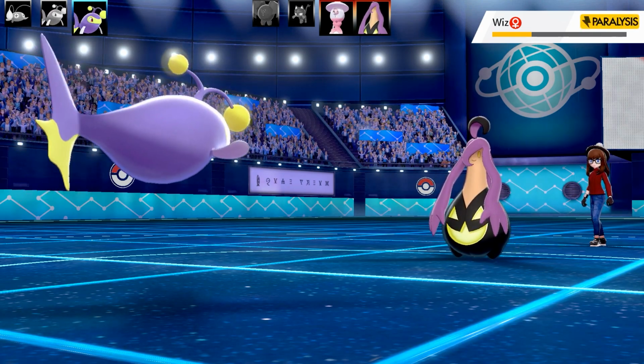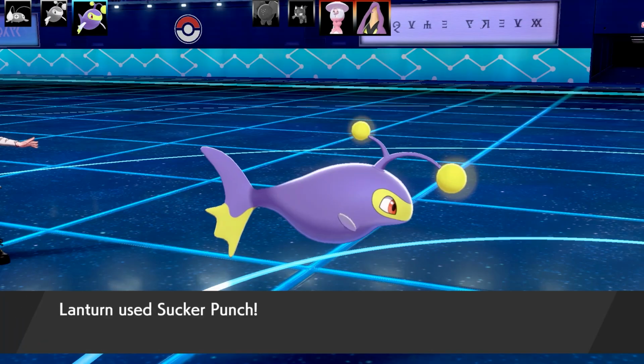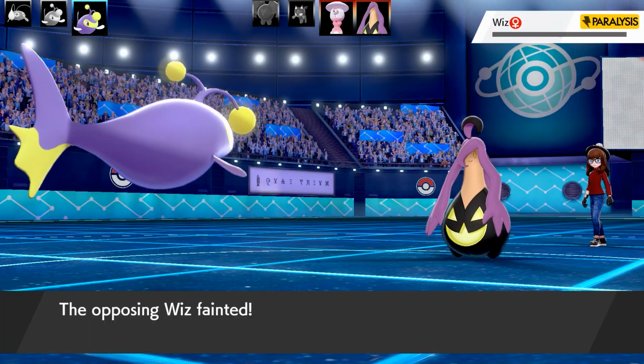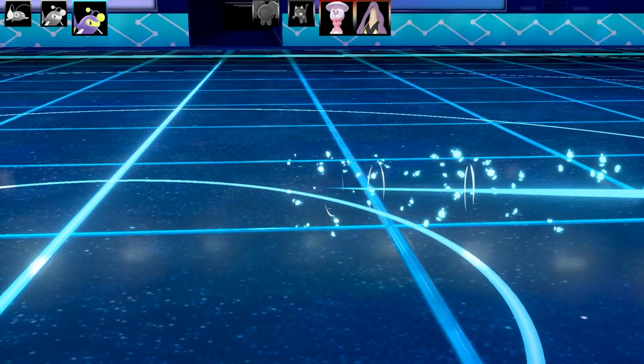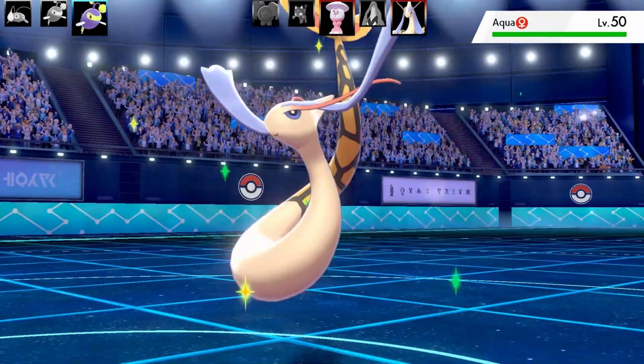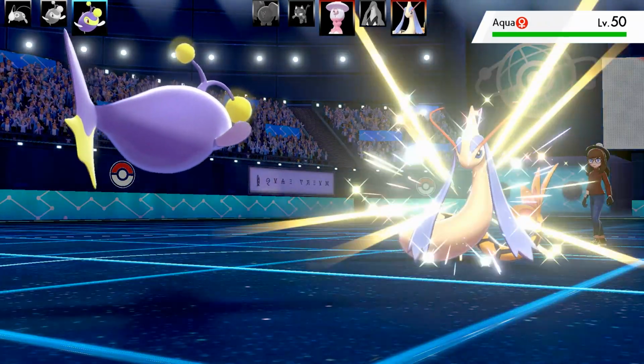However, I get very lucky because the Gorge's is going to get paralyzed, right? At this stage, I was like, you know what? Let's go for a Sucker Punch here, and Sucker Punch is going to take out the Gorge's there. Also, Sucker Punch is a 4th gen tutor move too, if you are wondering. I'm sure there'll be someone wondering about that. It's not a move you'd probably see running on Lanturn very often.